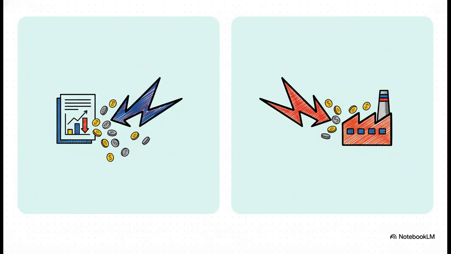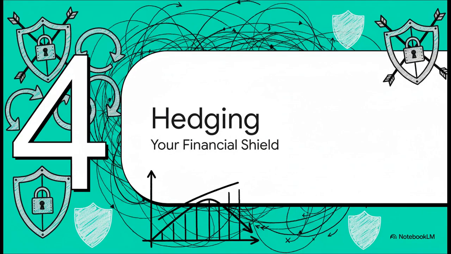But for these huge qualifying assets, it's different. Those same currency fluctuations get added into the cost of the asset itself. They get capitalized, which kind of makes sense, right? It bundles all the real costs of building that huge thing together. So that Australian company, they got lucky. But what if the currency had gone the other way? Their debt could have ballooned. And that brings us to the solution.